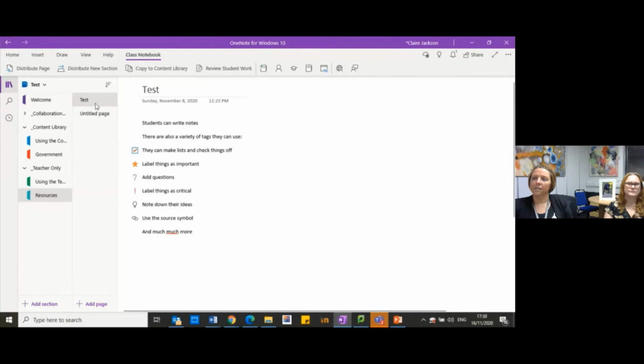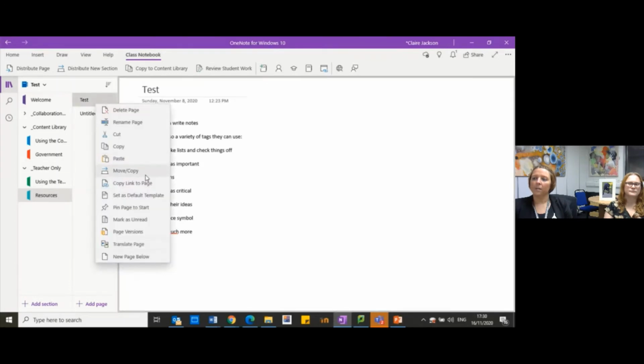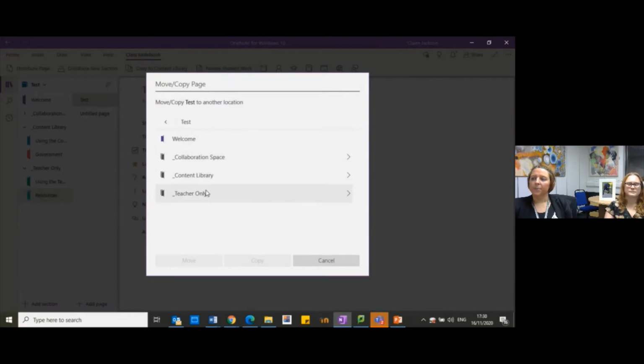You can also copy things or move them. So if you did it there, but then you wanted to move it into a different section, the same thing applies. You click on Move or Copy, and again, you select where you want it to be. So if I wanted to move it from resources into there, I'd just click on that one and move. Or if I wanted to copy it to there, I'd just click Copy. This will also allow you to send it across multiple notebooks. So if I wanted to send it to a different group, I could do the same thing, either move or copy. It's really good if you've got multiple groups doing the same thing, because you can just send it to them all.